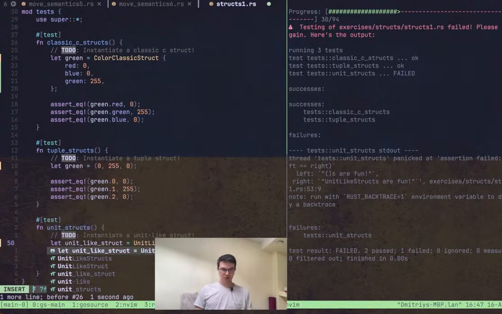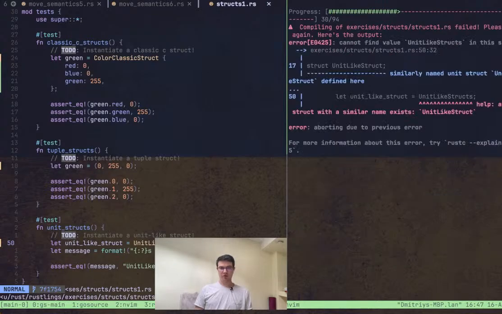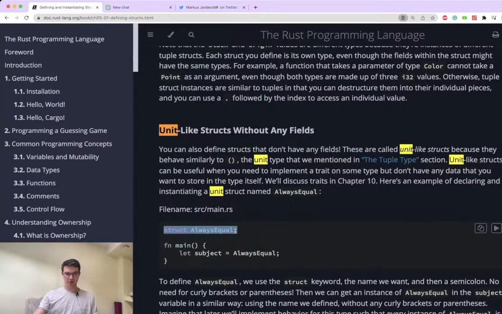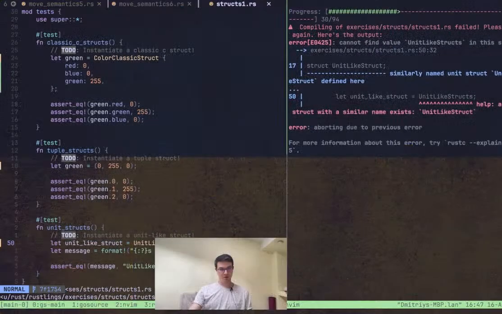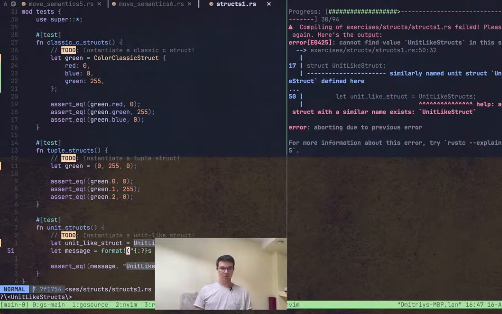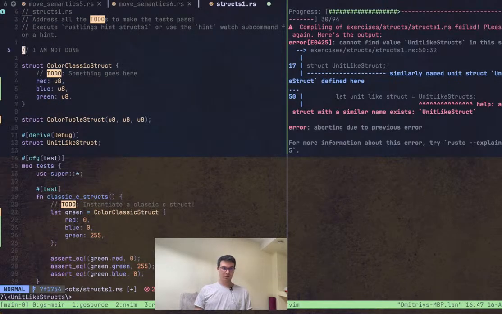Unit. Is it like this? And what is the name?